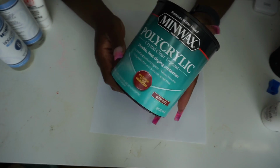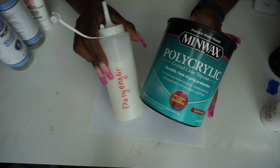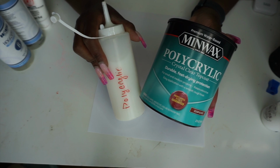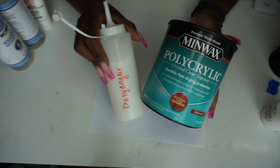And then I also use polyacrylic. You'll see me use this to seal not only the glitter, but also the vinyl and the transfer. And so you can get this either on Amazon or at your local hardware store like Lowe's, Home Depot, that kind of place where you can get your polyacrylic.